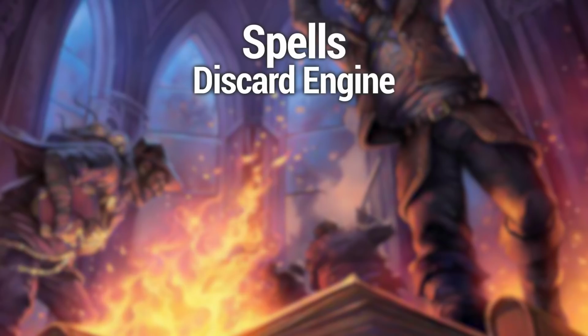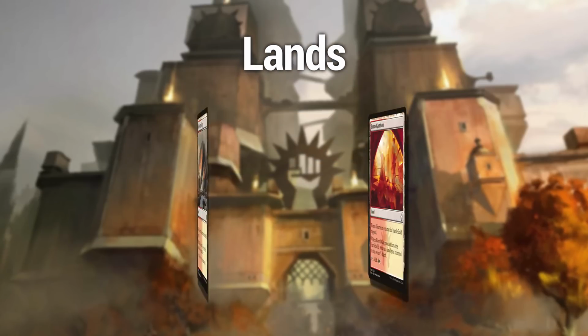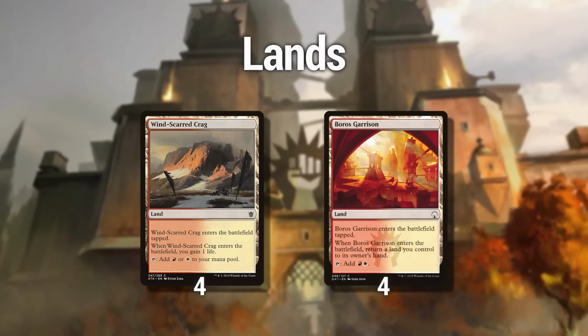That covers the entire deck. It is a fantastic list, and of course it still has some flexibility. Quickly go over the lands. We've got Wind-Scarred Crag and Boros Garrison for our dual lands. Wind-Scarred Crag will of course enter tapped and gain us a life. Boros Garrison will enter tapped, returning a land to our hand, and it will tap for 2 mana, one of each color, white and red.